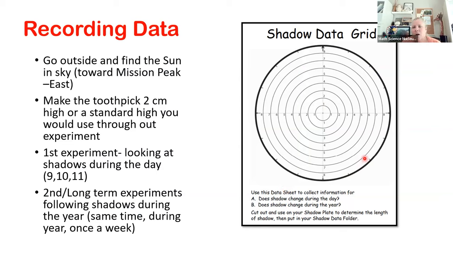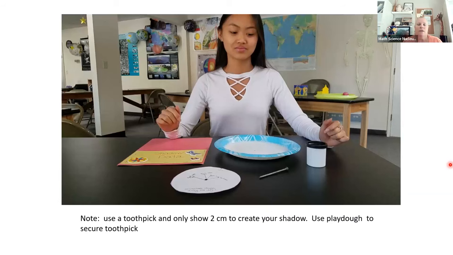This is your recording data — the shadow grid already has lines for your measurements. All you do is poke a hole in the middle of the plate, set up your toothpick, and go get your shadow. We're going to check if it changes during the day and then throughout the year. Here's what your plate ends up looking like — Phoebe was showing me hers with one, two, three, four measurements on it already. That's what we're going to end up doing for your long-term project on light, shadows, and seasons.